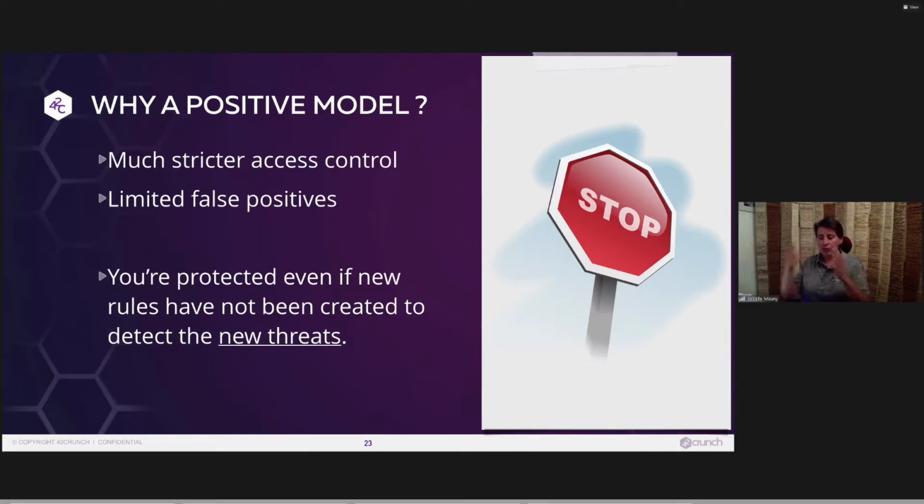Think of it like having an antivirus. Until you have the new signature of the virus in the antivirus database, you're not going to recognize that virus, because the system doesn't know about it. So it's much more powerful to have a system that just concentrates on what you want to accept as opposed to what you want to reject. And if you have a positive model, then you will block the things which are unknown, because you don't really care about other stuff. You care about your traffic and allowing your traffic.